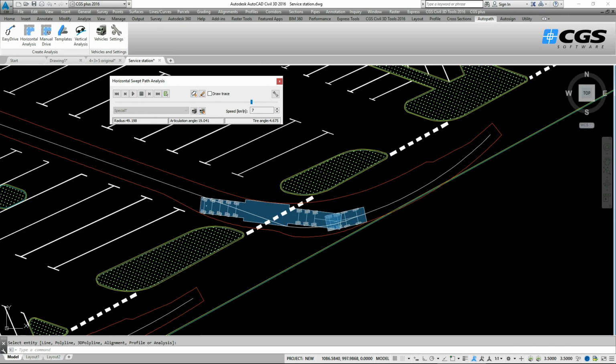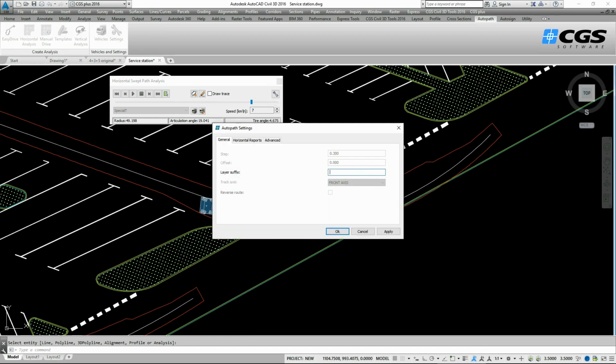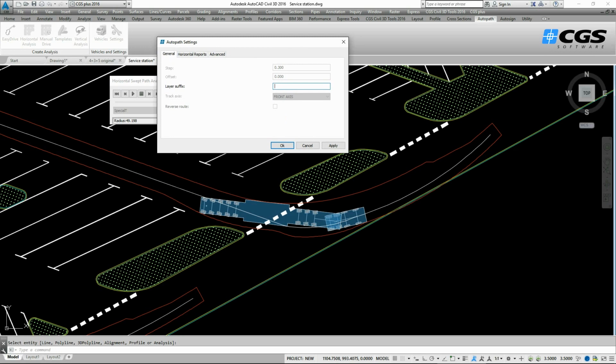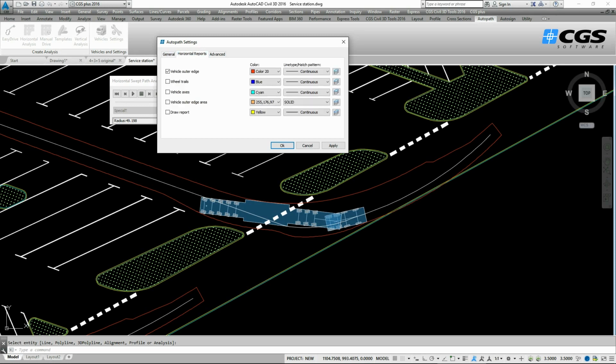Okay. So this animation window helps me also to create some reports. I can press this settings button, and I have several possibilities here to show the results. So to the horizontal reports, I can create an outer edge of the vehicle.